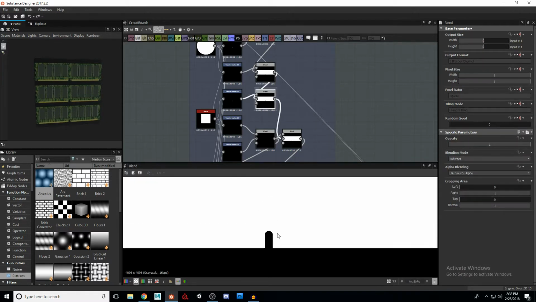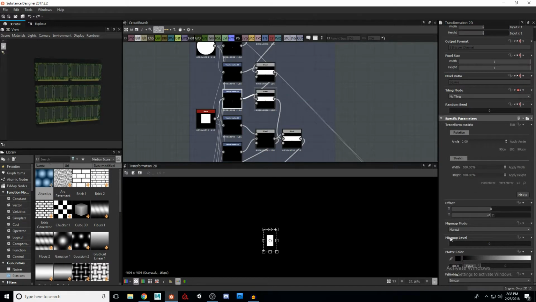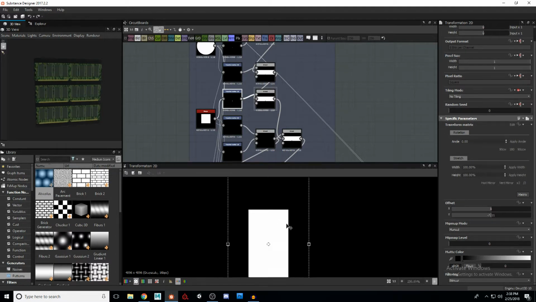And now you'll notice that little lip that gets cut out there, one of the things that I learned recently is to make sure that when you are using, let's see, where was it? One of the, was it transform node? Yes. Change your MIP map mode here to manual. If you change it from automatic to manual, you get much crisper lines along the edges. And in some of the earlier episodes that I've done, I had some issues that I had to deal with, a little bit of MIP mapping, a little bit of blurring on the edges.